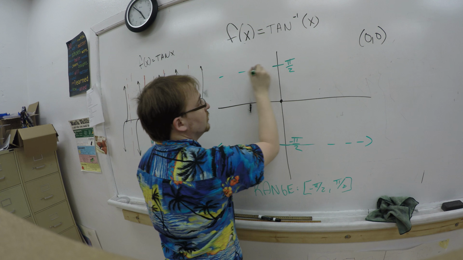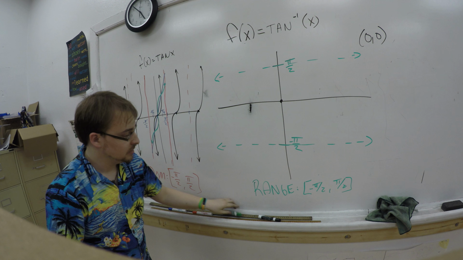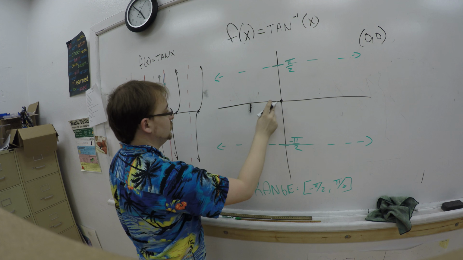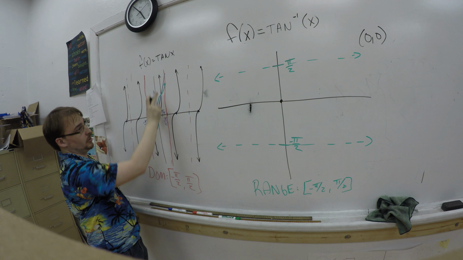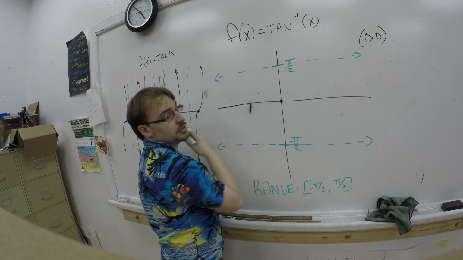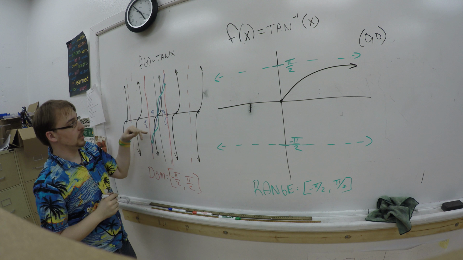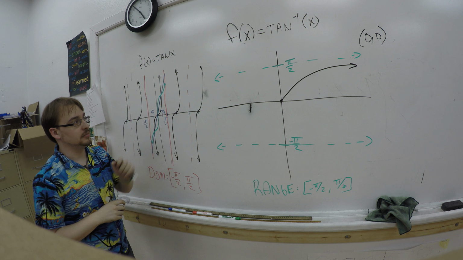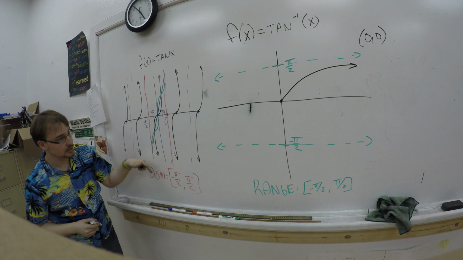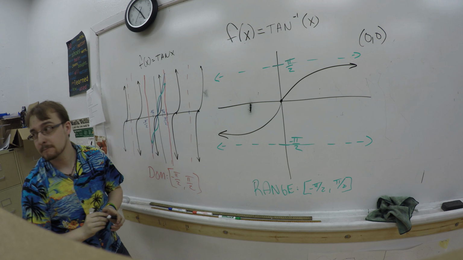Do we see what I'm doing here? Yeah. Range is a restriction on how high you can go, right? There's ceilings and floors. So as we go towards pi over 2, we're going positively. So as we go towards pi over 2 over here, we're going positively. Which way is positive, this way or this way? Right. So we're going to go like that. This is a really awful y equals x line. Okay, so yeah, ignore this. And as we get closer to negative pi over 2 for our black line, we're going negatively. So as we get closer to this line, we're going negatively. Do you see how I did that? That's your graph.